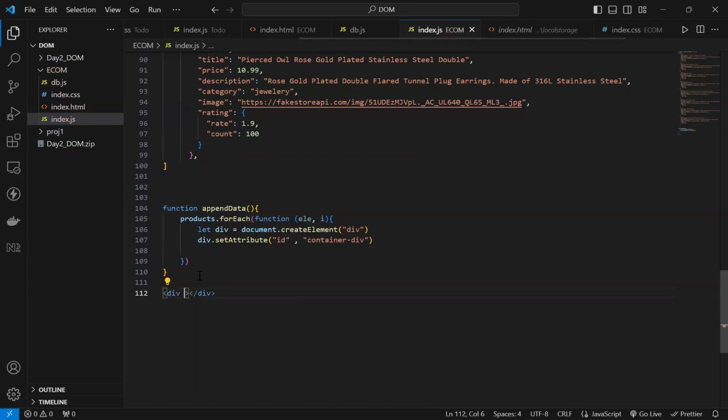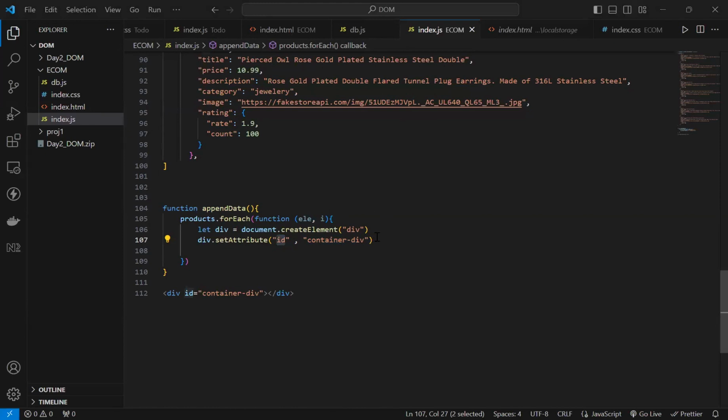So the div looks like this, and I'm giving it an ID with the name of the div inside the container. Okay, so you can basically set an attribute by doing this. You can add ID, you can add class, you can give src or anything. Yes, you can, right? So let me just show you.